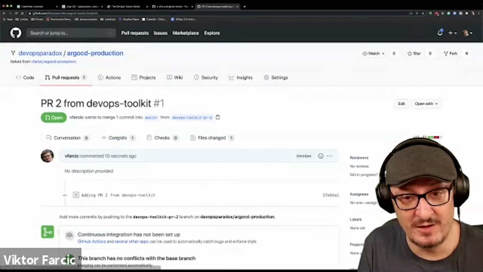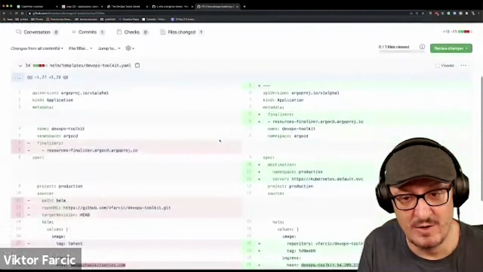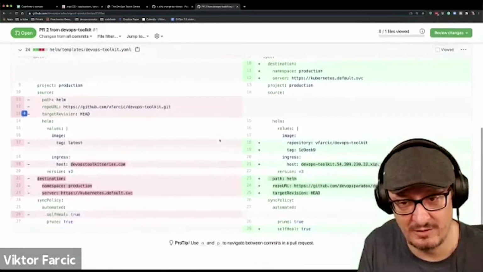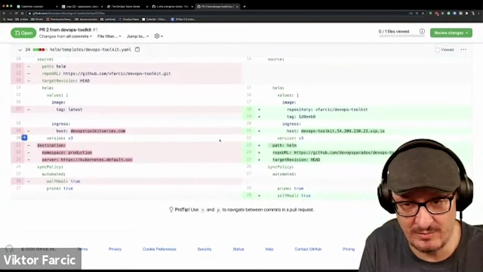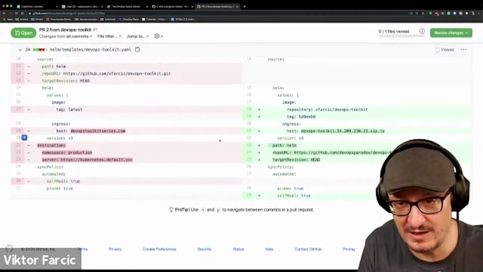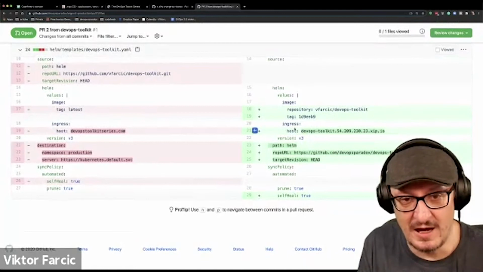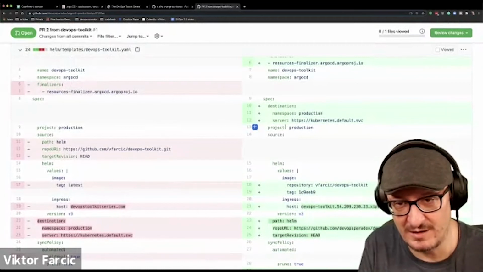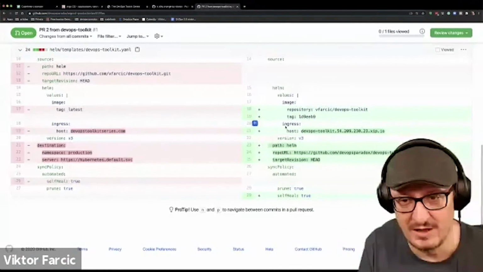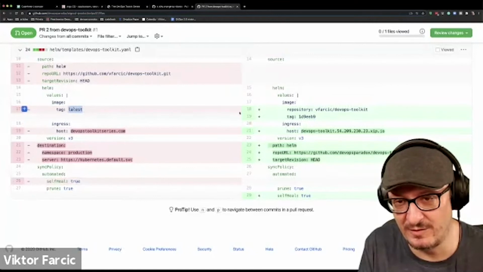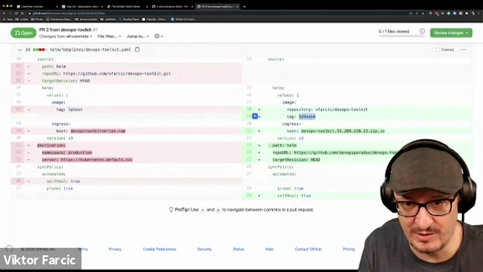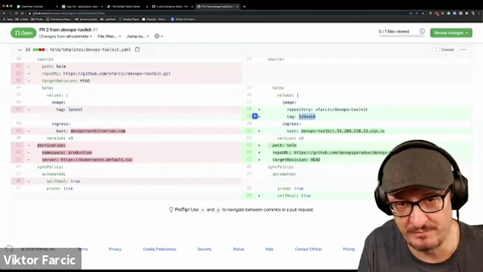And what is in the pull request? Files changed, modified the definition of the application that defines production. And that application is an Argo CD application. It is all getting the files from the repo of the application itself. Most of the changes are actually cosmetic, because the tool I'm using to change the YAML file is reformatting it, so you can ignore all those. The only change that really matters is that the tag was latest before, and now I want this application, production, to use this specific tag.